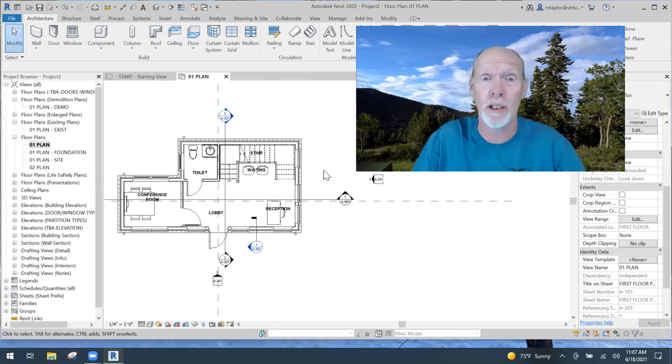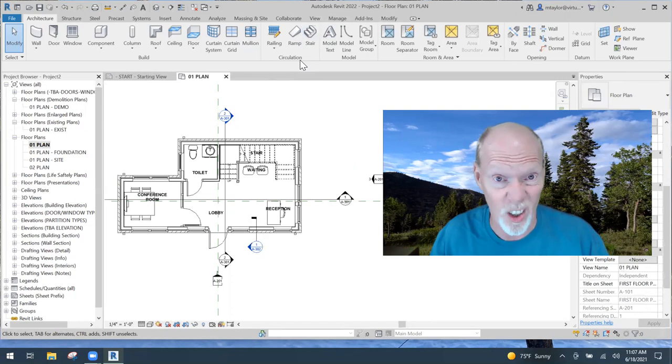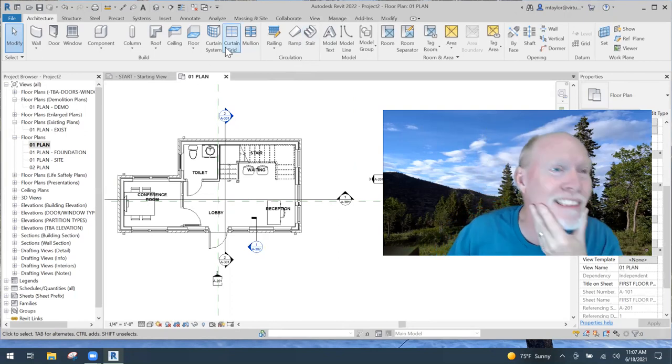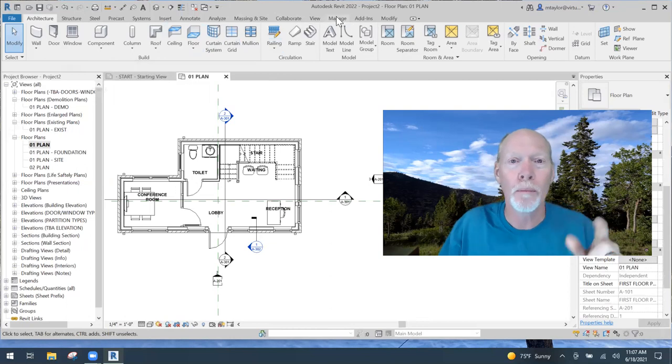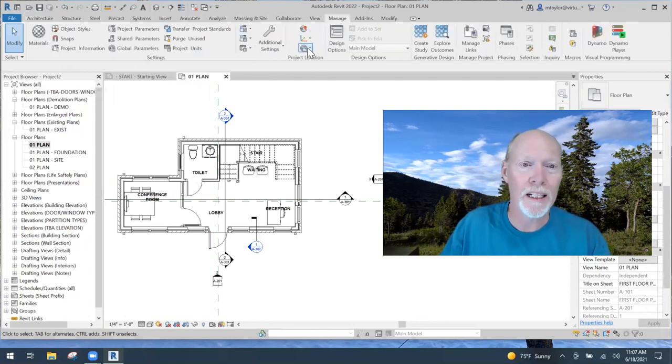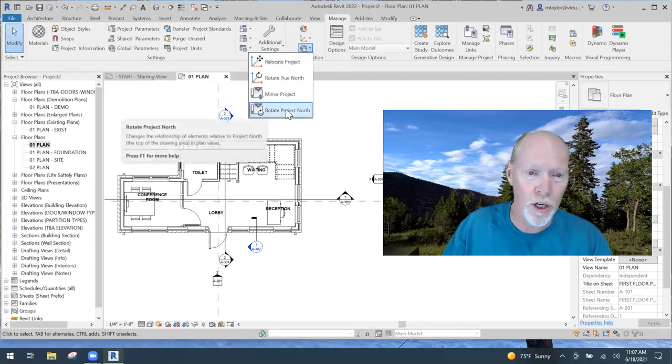You can come up to Manage and Position. Not Relocate. There it is: Rotate Project North.